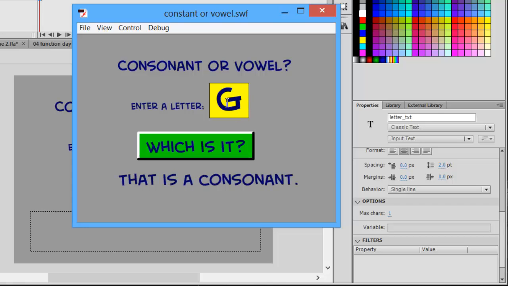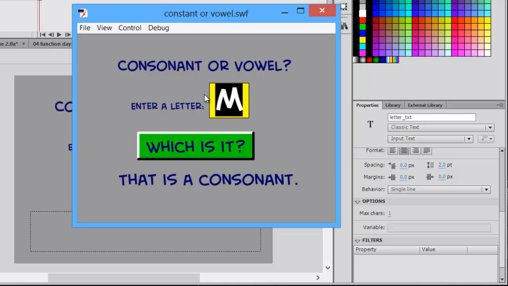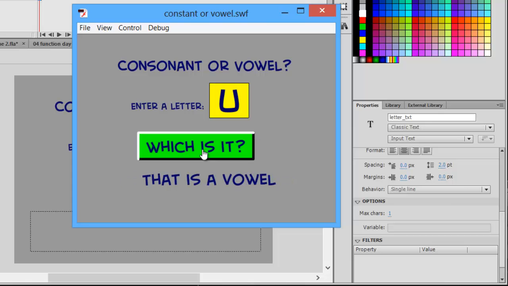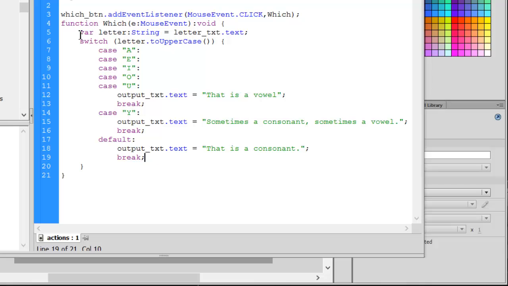G is a consonant. O is a vowel. M is a consonant. And U is a vowel. So it seems to be working. And you can see that our code in this case wasn't really extensive to handle all 26 of those letters.